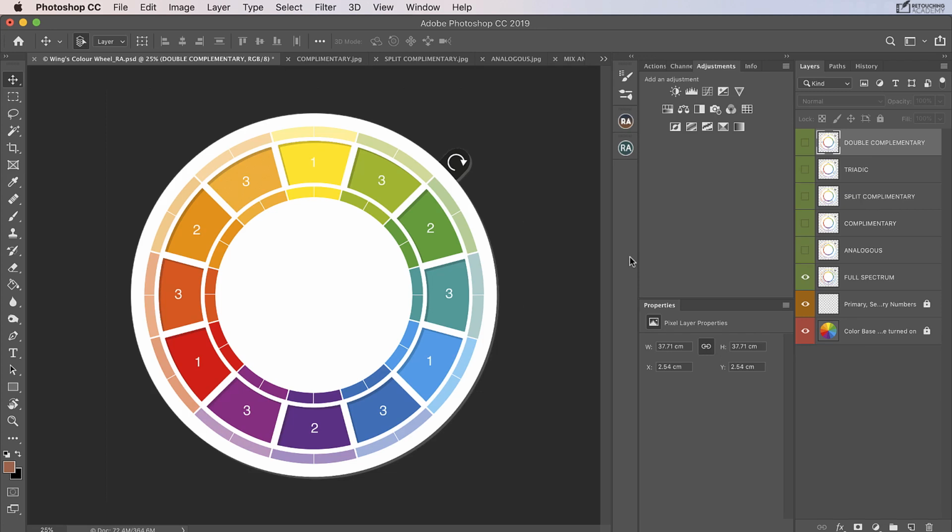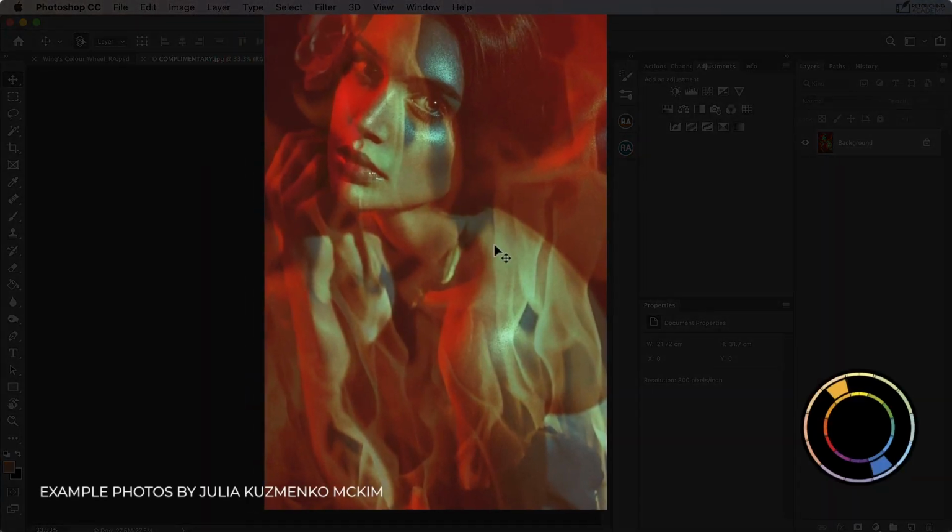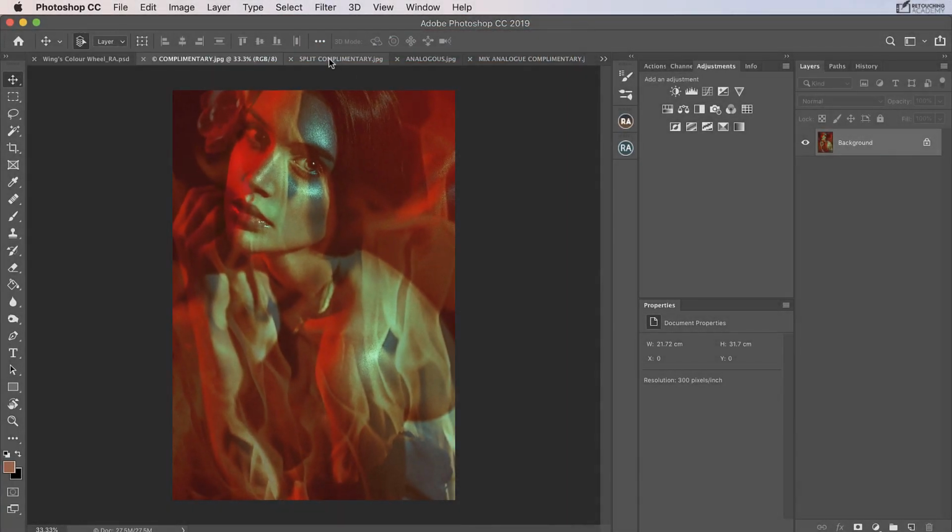And when it comes to pleasing combinations, we can take a look at some examples of some images with that. So we've got a complementary image here, and obviously this was planned in the actual capture, and that will be the same for all of these examples. But the retouch can very much enhance what was captured as well. So you've obviously got your red and your green, which would be a complementary color scheme.